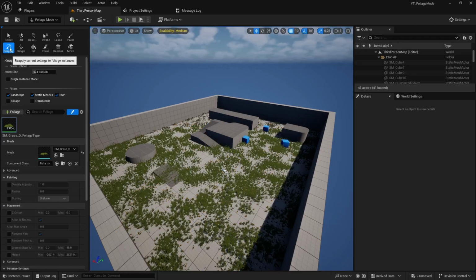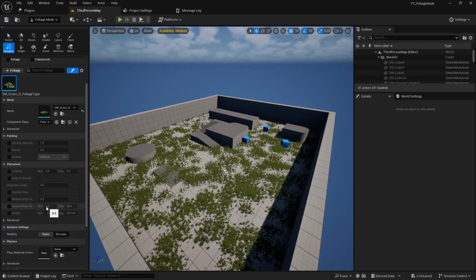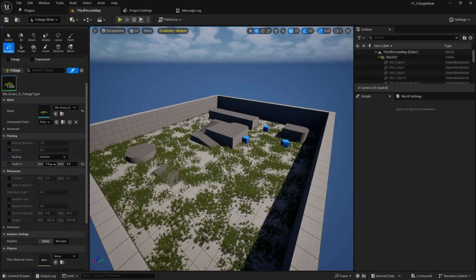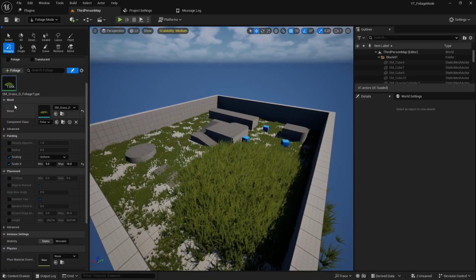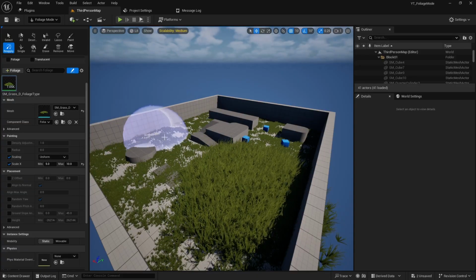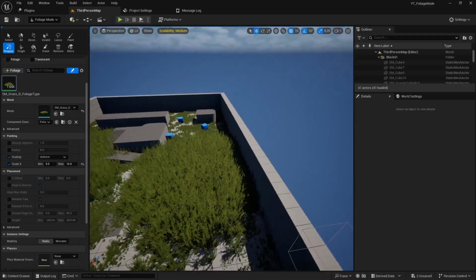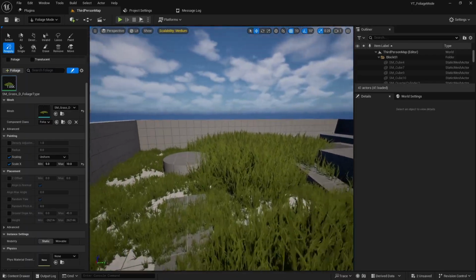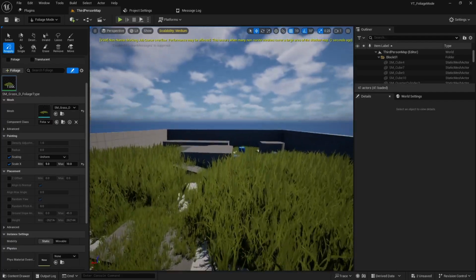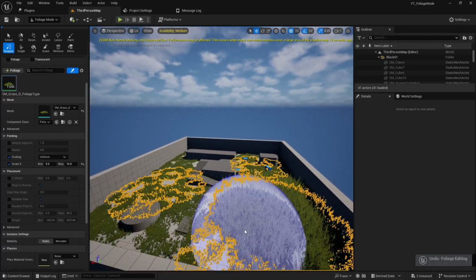So what we can do is select reapply, and then you select your static mesh, and then you can make your adjustments. As an example, let's do the scale, and I'll increase the scale by like 5 and 10. Then basically anywhere I click on the brush, it'll find this particular asset that we have selected in our palette, and it'll only make those changes to that area. So if your grass is too tall or something, you need to change it on the fly, you can do that very quickly there, but let's go ahead and undo that.